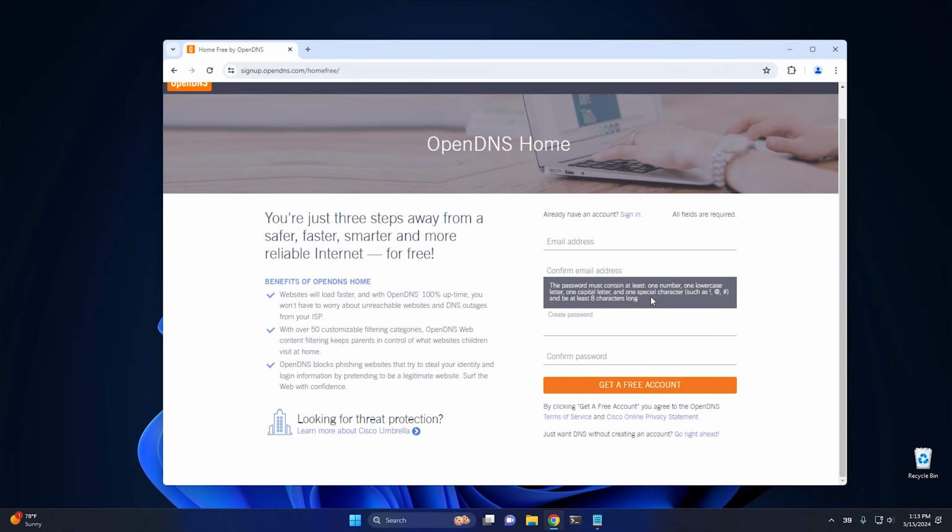So you really only have to log into it whenever you want to make adjustments to your content censorship or your content restrictions and things of that nature. So you log into it so infrequently that it's really easy to forget your password. So I find myself having to reset my password almost all the time. So anyway, just keep that in mind. You might want to store your password somewhere, but for right now, since I'm not going to create an account, I'm just going to go ahead and click sign in.